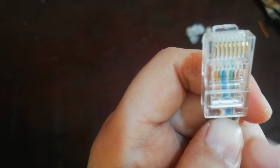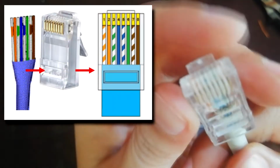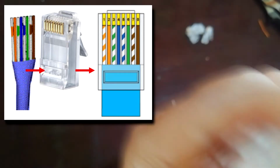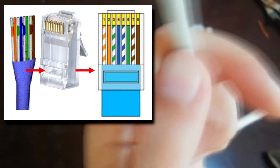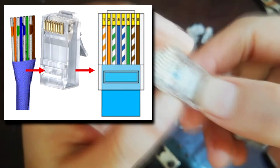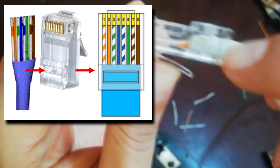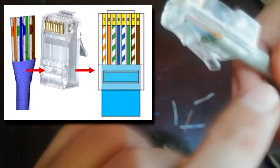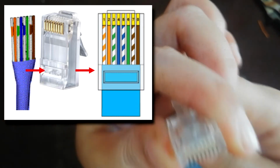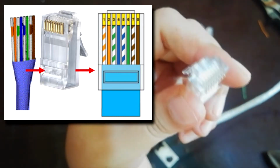Remember these important things when inserting the wires to the RJ45. Double-check the wires if they are still arranged correctly. When inserting the wires, make sure na nakaharap sa iyo yung RJ45 habang nasa likod ang kanyang clip. Push your cable really hard hanggang sa umabot ang lahat ng mga wires sa dulo ng RJ45. Lastly is dapat lumagpas yung cable jacket doon sa lock ng RJ45. At kung hindi pa siya aabot, pull out your cable and cut again the excess wires.